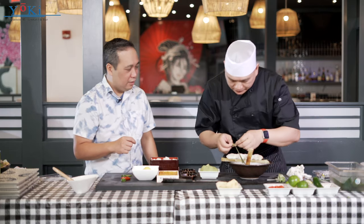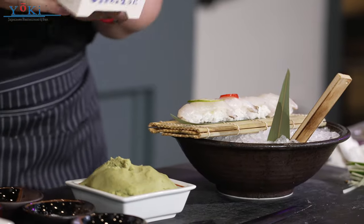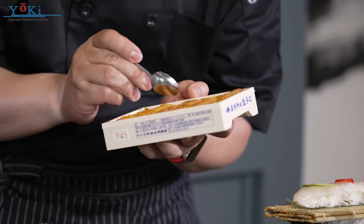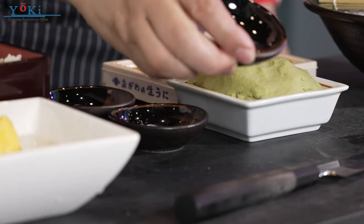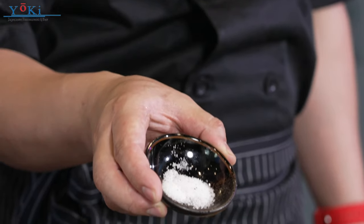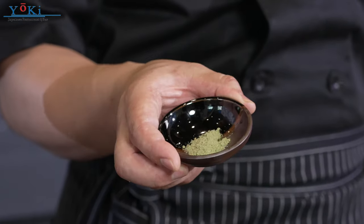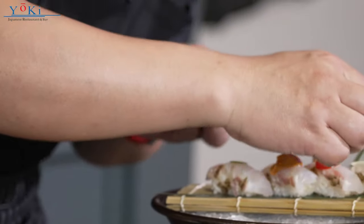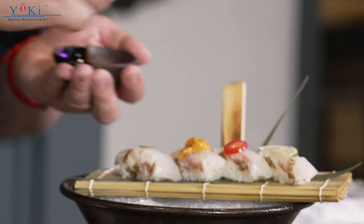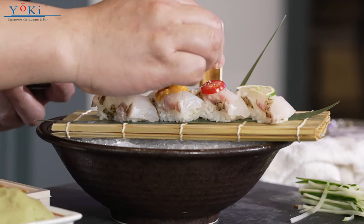So the first one — try lime. Second one — tomato. And then the third one, you don't know which piece you pick from the best. I have three different kinds of salt. The first one is yuzu salt. This one is from Italy — it's called truffle salt. And this one is wasabi salt, from Japan. Kinjirushi is the old brand, wasabi brand. I put some wasabi sea salt on the lime one, truffle salt on the tomato one — very rich flavors.